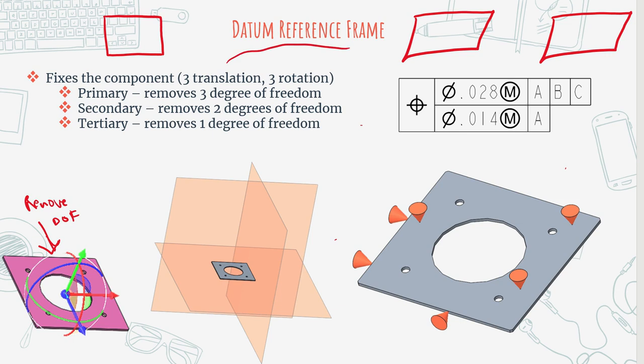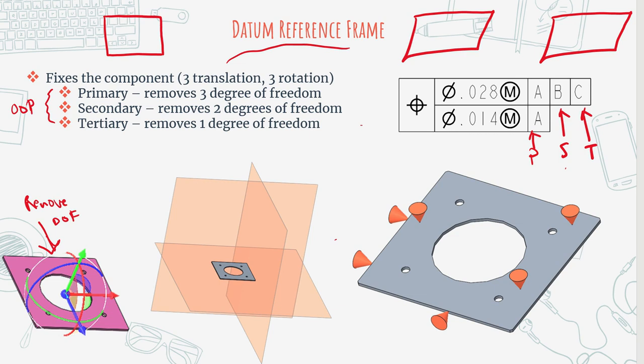And typically, the first datum in the datum reference frame is going to be called your primary datum. The second datum is going to be called your secondary, and the third datum is going to be called your tertiary datum, which is what we talked about here. And the reason why this matters is because this defines the order of operation in which these datums are physically aligned to.